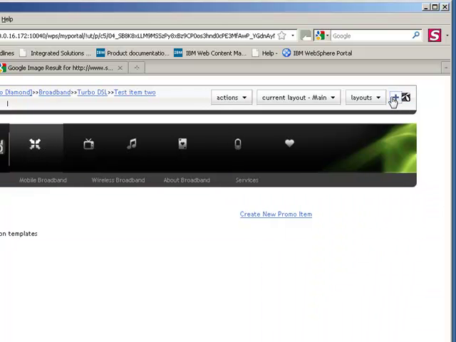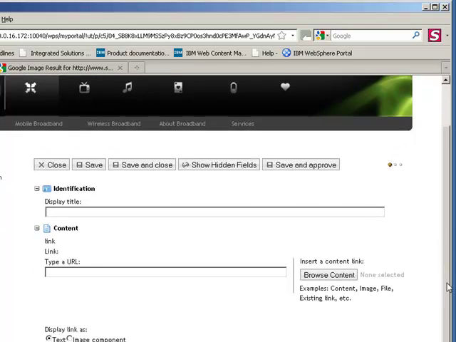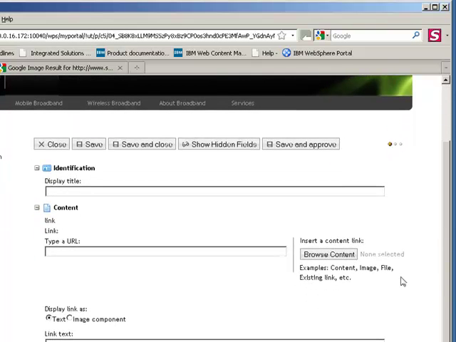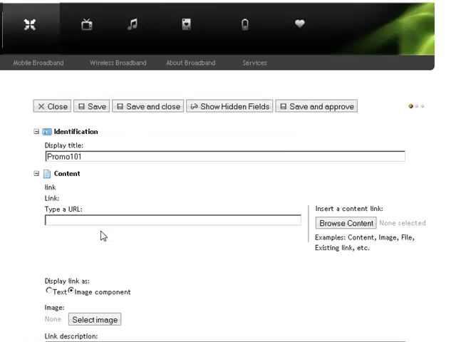I'll shut down my palette. Now we have a promo item, and I wish to create a new promo item to put into this particular column. As you can see, I have in context editing. So we're going to call this one Promo 101, and I'm going to choose an image component to view that.